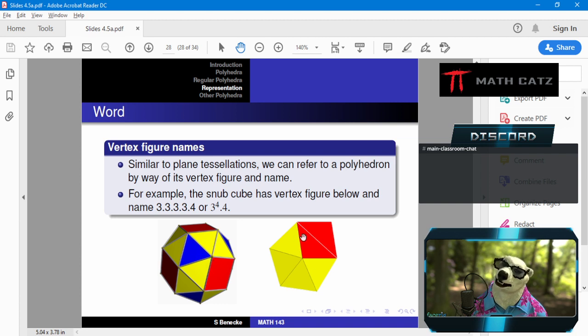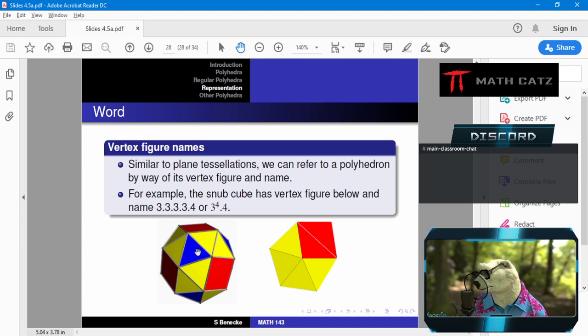If I just isolate that, I'm not sure what the little white line is doing there. This is my vertex. One of them is not blue anymore, the triangle. Now they're all yellow. I have a square and I have four triangles. I can represent what is happening to this shape completely, defining the shape by way of its vertex figure name, by picking a vertex, picking a starting face and going all the way around. So for example, here I've picked this bottom yellow triangle. That's a 3 because it's a triangle.